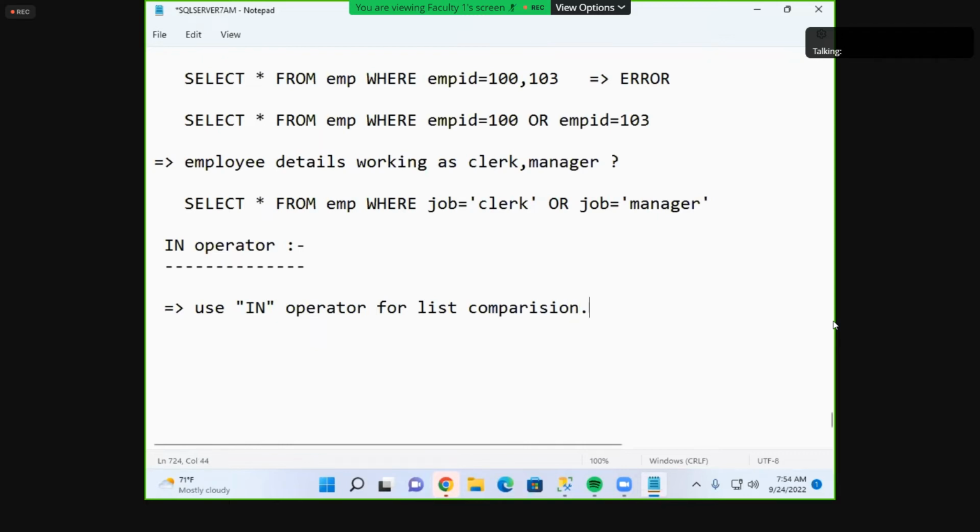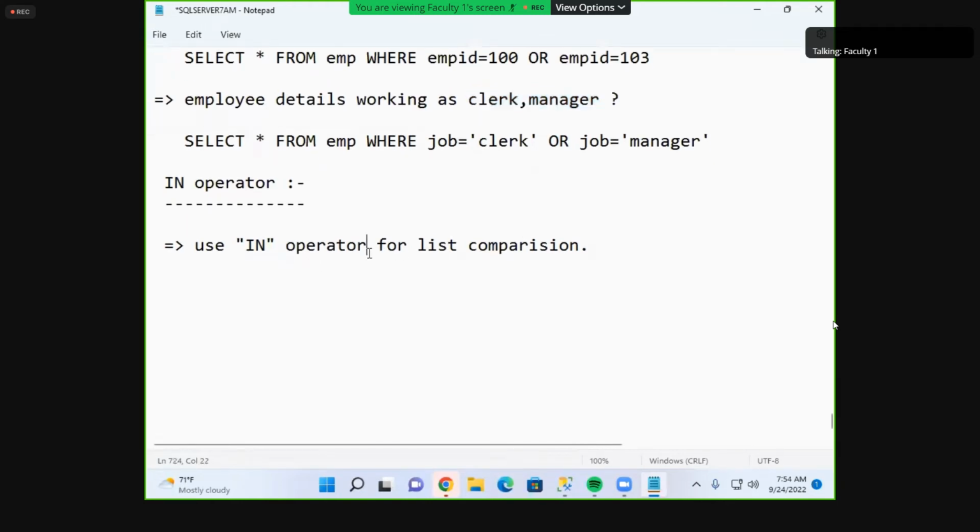List means ID equals 100, 103, 105. This is called a list. Job equals clerk, manager, salesman, like that. That is called a list. So use the IN operator for list comparison.